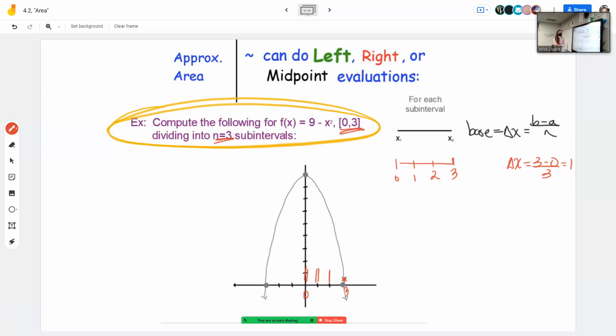However, I need to somehow give it height. So this is my base. These are the bottoms of my rectangles. The question is, how high do they go? Josh Yang, I know you've done some practice on this. The question, how do you know where to make the rectangle stop if it says left approximation? Well, if you're doing yours at the first rectangle, it would be at the 0 because that's the left bound.